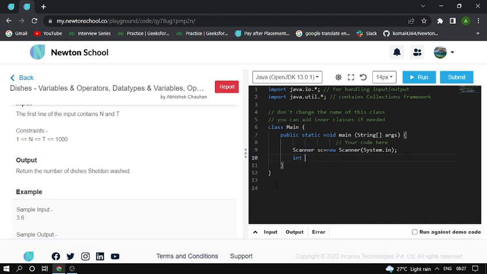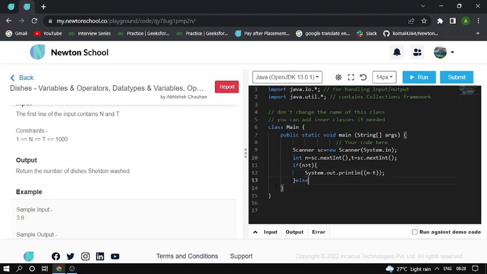Okay, so I create n element sc.nextInt and create t element sc.nextInt. Okay, if n is greater than t, so System.out.println n minus t. Okay.